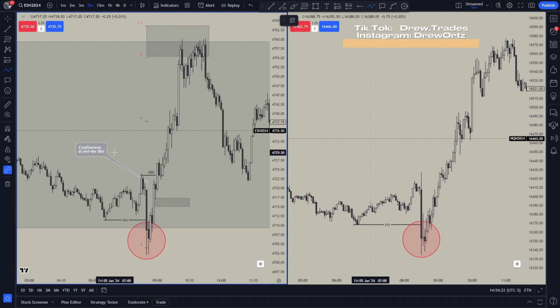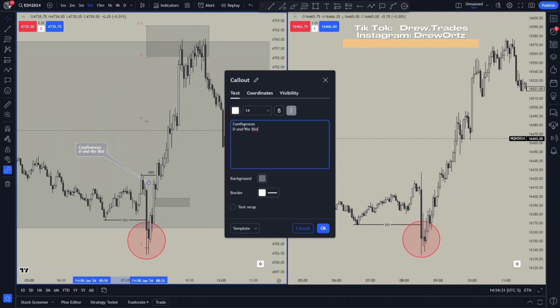Market structure shift is another confluence. I expected us to come down here before heading higher, and that never happened, right? So far we got the daily and 4-hour BISI being respected. We have a liquidity sweep. We have displacement, right? These are all things adding to our bullish bias. And basically after we see all of these confluences, I usually stick to 3 or 4 confluences.